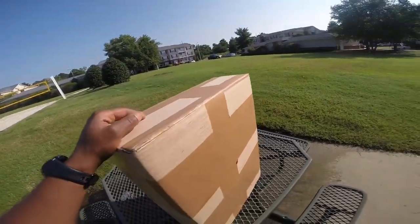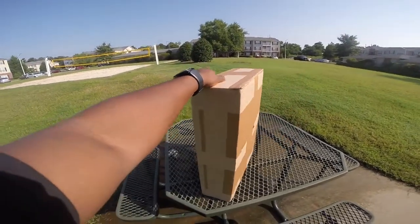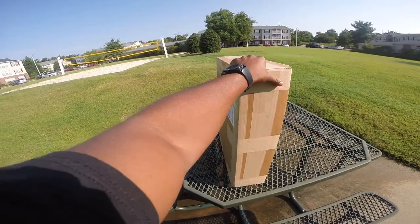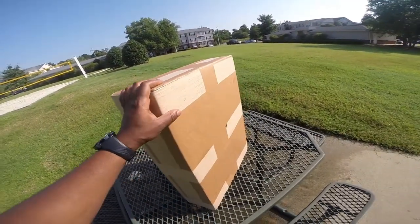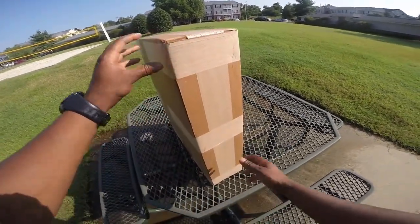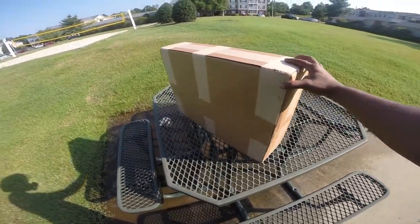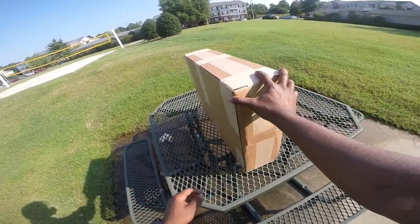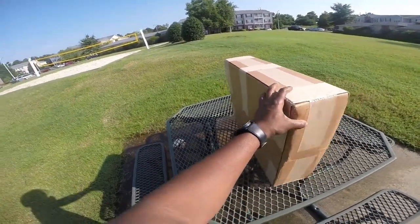I have finally received my 12 bar from Get Bent Design, ordered through Tactical Minds, and it has finally arrived. Honestly, I think we should just get into it, see how it looks. Obviously, off first looks, it's very well packaged. They sent it, and it's very taken care of.